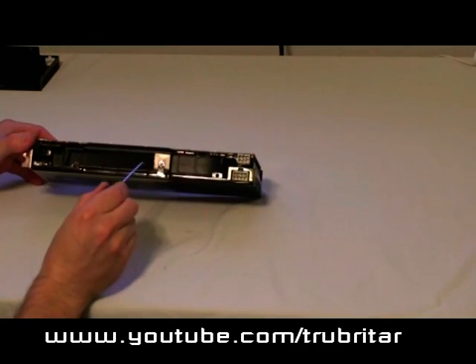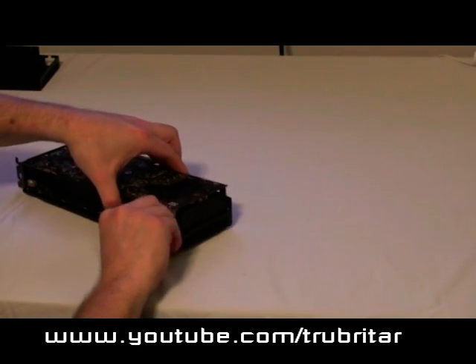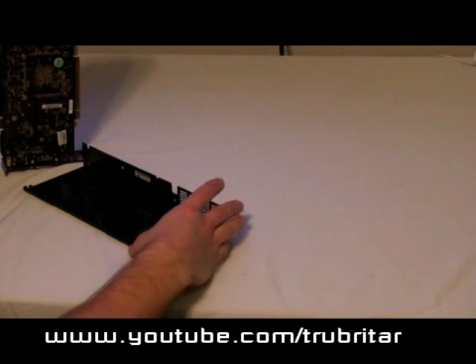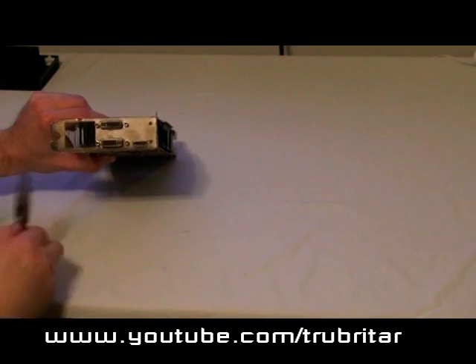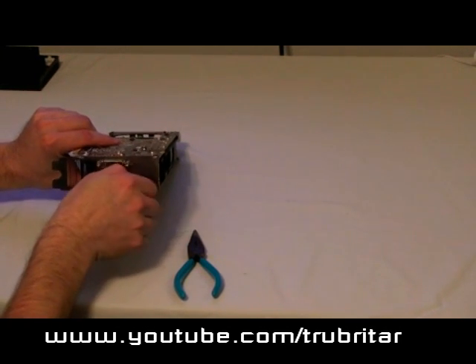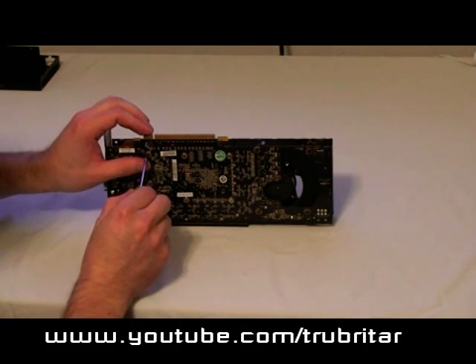On the inside of the card, there are two screws we need to remove. Those will help us in removing the bottom part of the card case. Now gently pry the card around the white Molex plug and lift it out. Now we need to remove the four screws from the DVI connection port. And there we have it — our video card without the steel case, a magnificent sight.